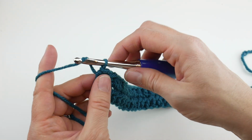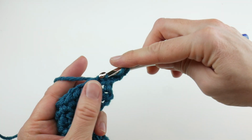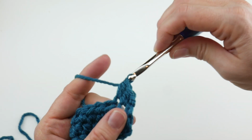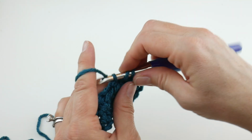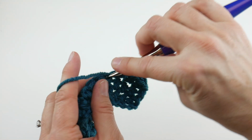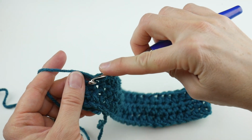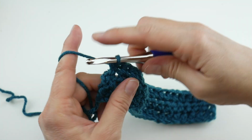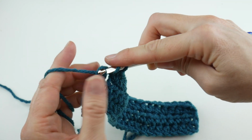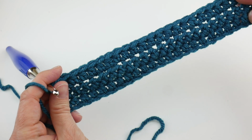For row three, we're once again going to chain two and turn, work a half double crochet into that first stitch, work a half double crochet in each stitch across. Okay, so just work across and we'll rejoin towards the end of this row as well. Coming up to the end of row three, we're just working our half double crochets in each stitch and then in that turning chain space as well. Okay, so row three is complete.